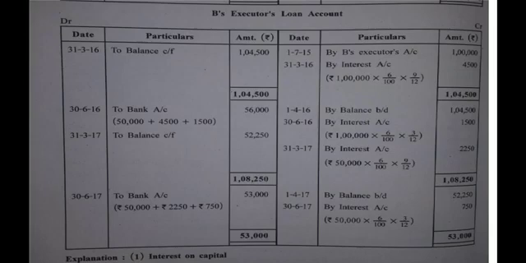which is the completion of second year for the payment of second installment of executor's loan along with the amount of interest. And you see the total of both the sides is same, 53,000. The second installment along with interest is paid to executor. Alright, so here we complete preparing these executors loan account. I can well understand this was little bit difficult for you to understand, but I suggest you watch it on repeat mode for twice or thrice maybe to make a clear and better understanding.